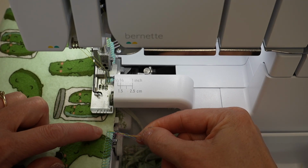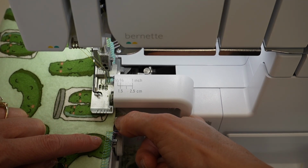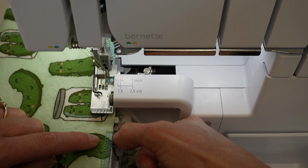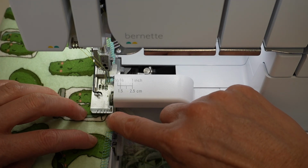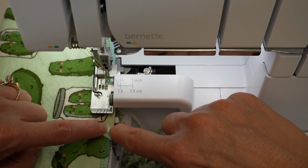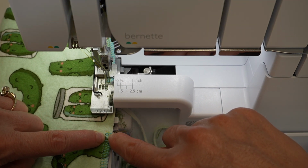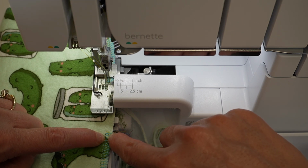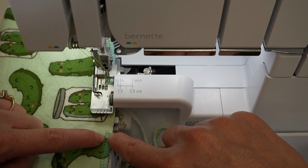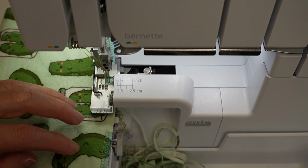As I get ready to overlap a few of the stitches, what I want to do is, as I continue to cut, cut just a little bit, but not try to cut too much of these little loops right here, so they're not frayed out. But I am looking to overlap the stitches where the needles are. After I come over the top of the first 3 or so stitches that I took when I started, I'm going to lift up the presser foot and then continue to sew off the edge of the fabric. This is what it's going to look like.